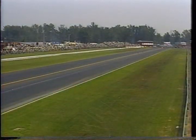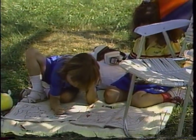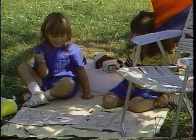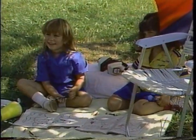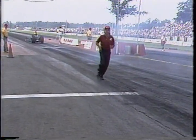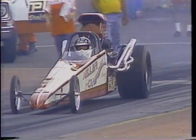We are at the Milan Dragway, and it's a gorgeous day for racing. They've already predicted the largest crowd in the history of this racing facility, and the top sportsman division of IHRA, the headliners on our Thursday Thunder coverage. If you were with us earlier this year from Thunder Valley Dragway in Bristol, Tennessee, you saw these machines, and an interesting combination they are. You've got some rail cars, you've got the stock cars, you've got the old 40 wheelies, and everything in between.